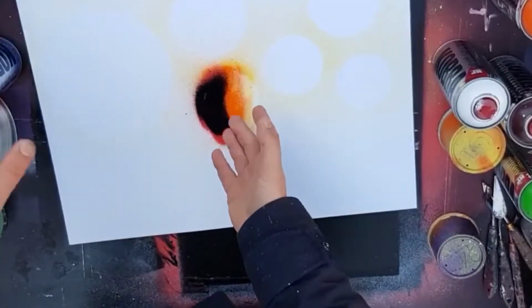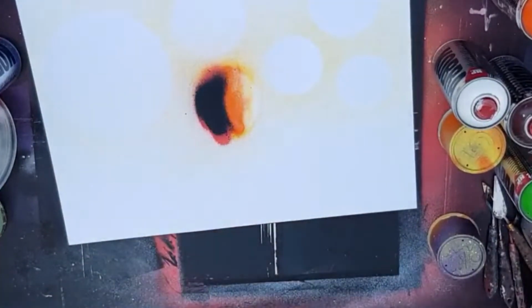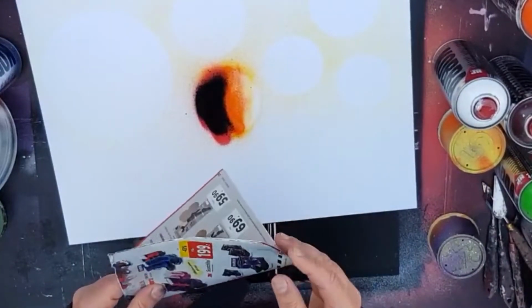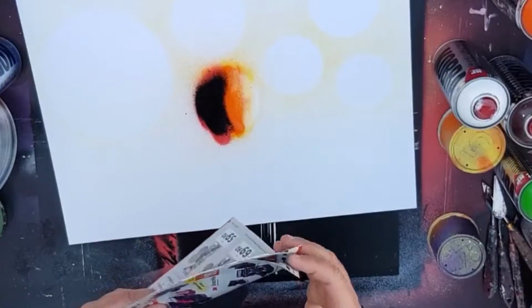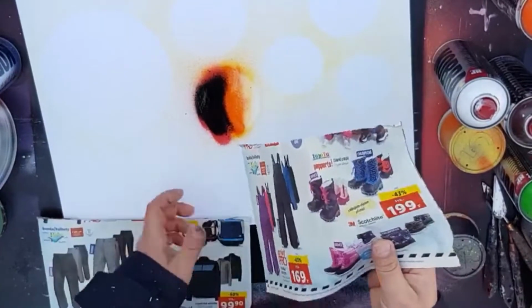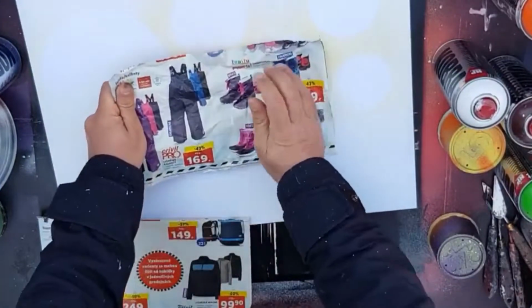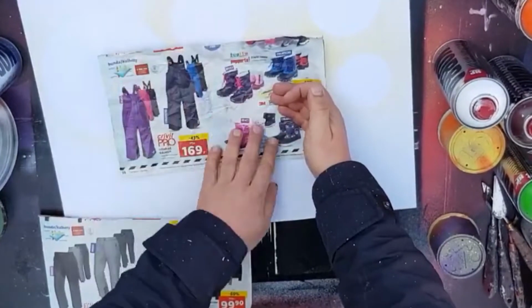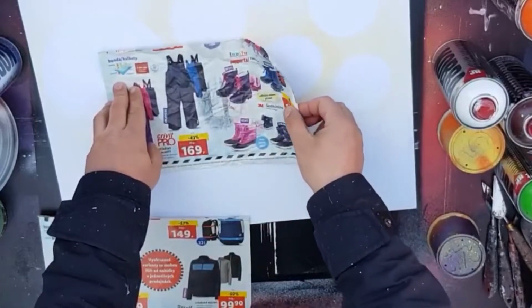I don't know. If I do this planet down, then I'm going to have a problem for the up. That's okay. I'm going to figure it out. No need to hurry. This doesn't dry really fast, except if you are under the sun, which is not good. Try to be in the shadow all the time. I take the newspaper, I make some folds, and then I go here and gently press on it, but not too much, not too little. You can find out by yourself. And then I open it, I'm going to have this effect.